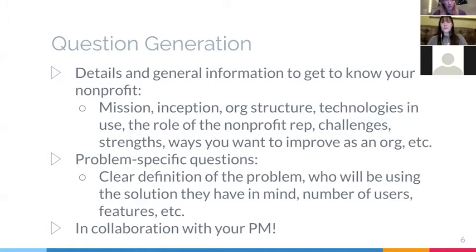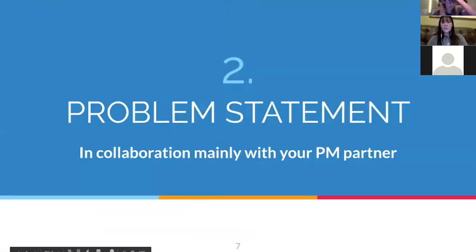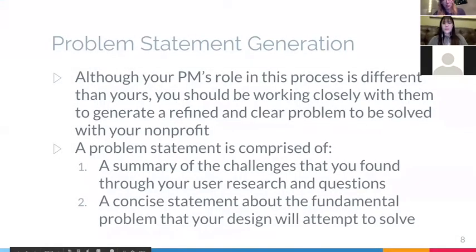Now moving forward, I want to talk about your problem statements. That's a pretty important part of this design process. Your problem statement is like your guide for how you're going to start brainstorming ideas. It's comprised of two different parts. One is the summary of the challenges that your organization has.